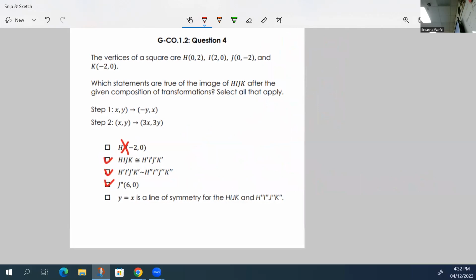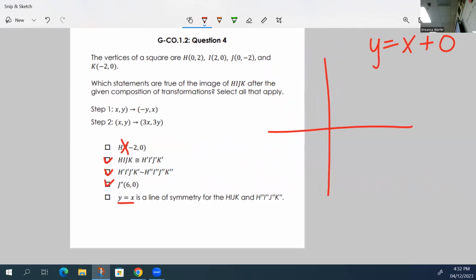A lot of people just didn't know what this line is. They were assuming it was the x or y axis. Y equals x is a line, a graphed line. The y-intercept is 0. The slope is 1 over 1. So start at 0, up 1 over 1, up 1 over 1, up 1 over 1. So this is your line, y equals x.